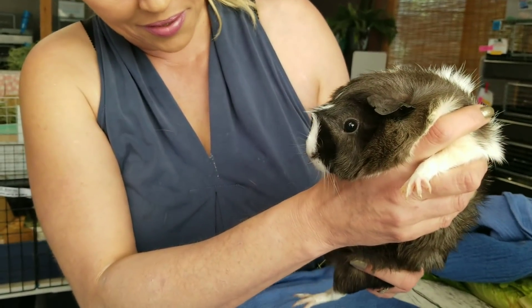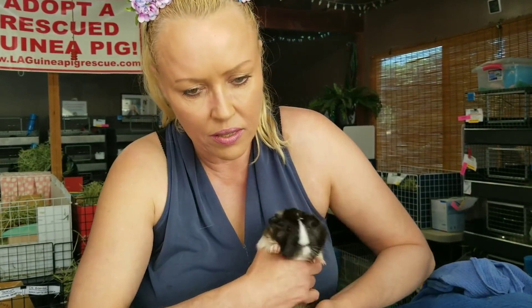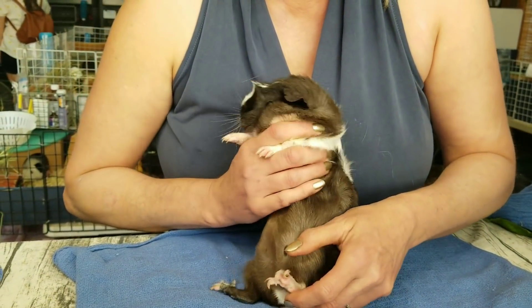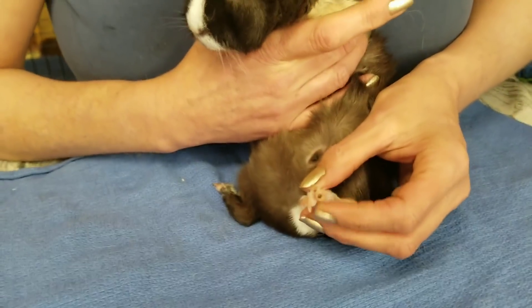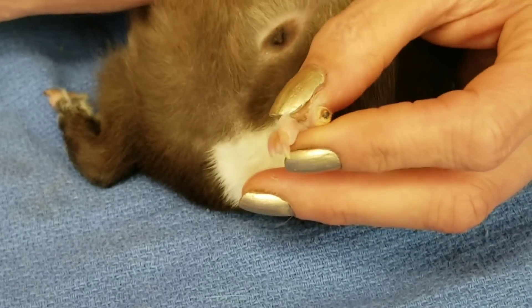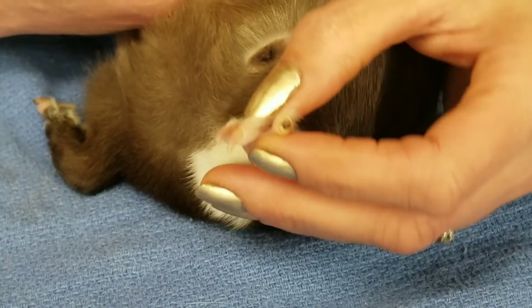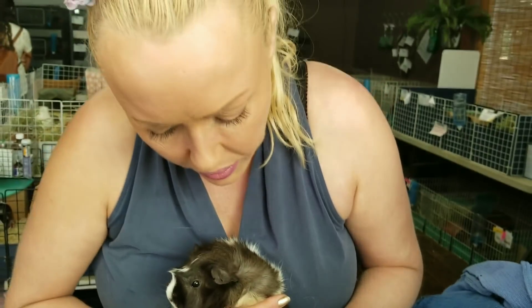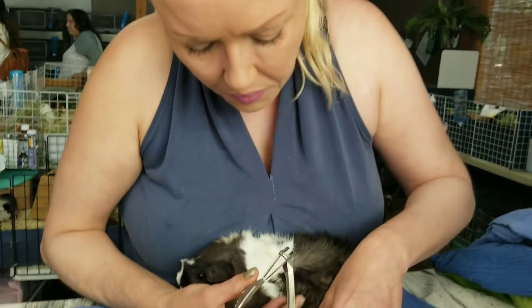That is Tallulah — baby Tallulah. She's precious, as named by Paul. She's got a funky nail — see that? The nail's missing. It's not a big deal and it's probably going to stay looking like this. It's not likely ever going to grow back normally. It's probably some type of trauma that happened — maybe it got caught on something.